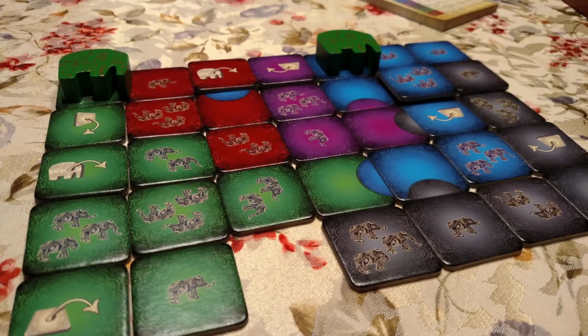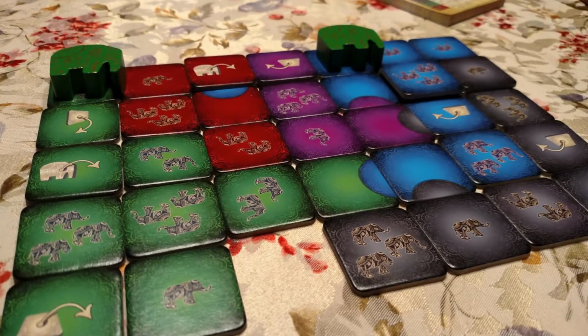There's 5 colors in the game. You want to have 5 big groups of those colors, one of each color. At the end of the game, you get to lose points for every secondary or tertiary group of the same color. So you don't want to have a group of green over here and then a small batch of green over there. You'll lose points.